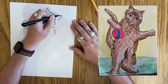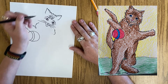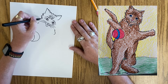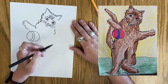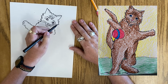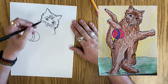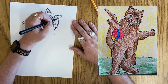Then we're gonna do another little line here and another line there. And then we're gonna do some little furries coming all the way down to where his shoulders are. Like that. That looks like a nice cat. And then we're gonna do some little ear hairs.